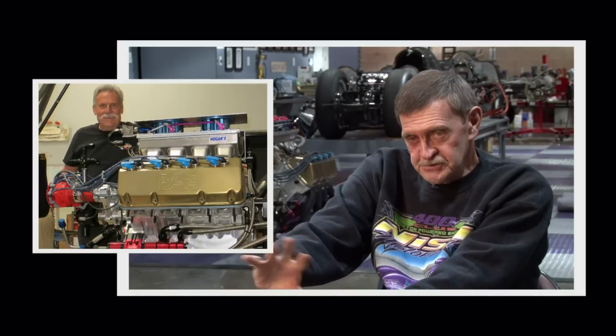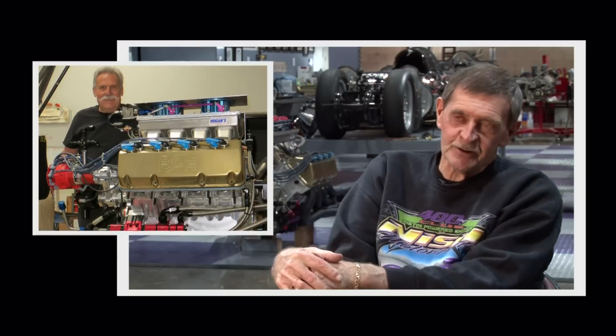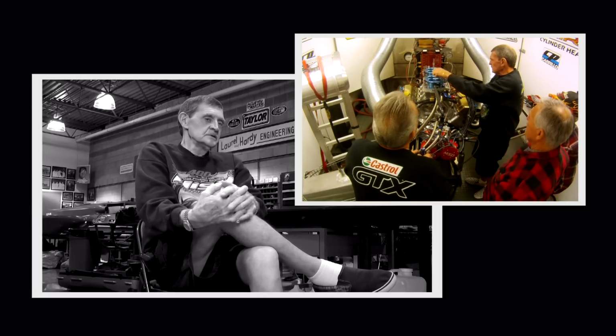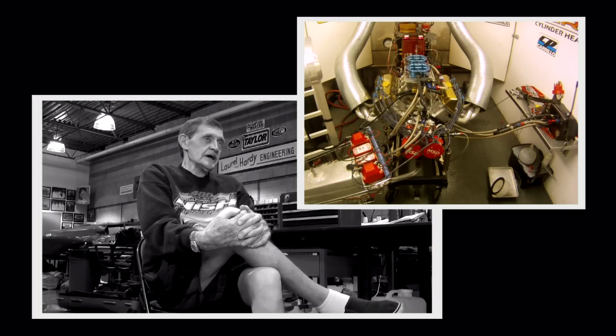The interesting part, and this is a truism, is that had Jerry built the engine and shipped it to us, we wouldn't have known what to do with it. We spent three days down there on the dyno, and it was probably the best three days of my life, education-wise. We took all of our race pack computer equipment and hooked it up to the dyno. We weren't making the horsepower we needed at 50%. So Jerry says, well, let's go to 75%. So we upped the percentage, and now the needles on the dyno are coming up where you would want them.